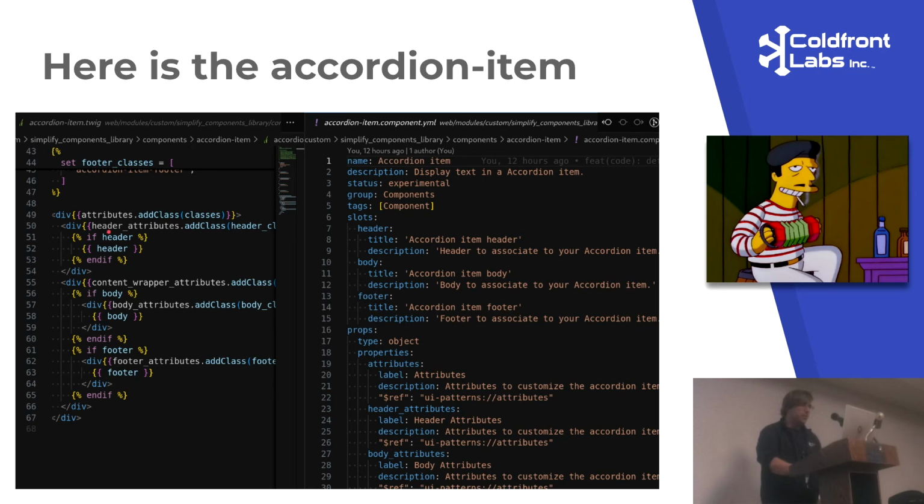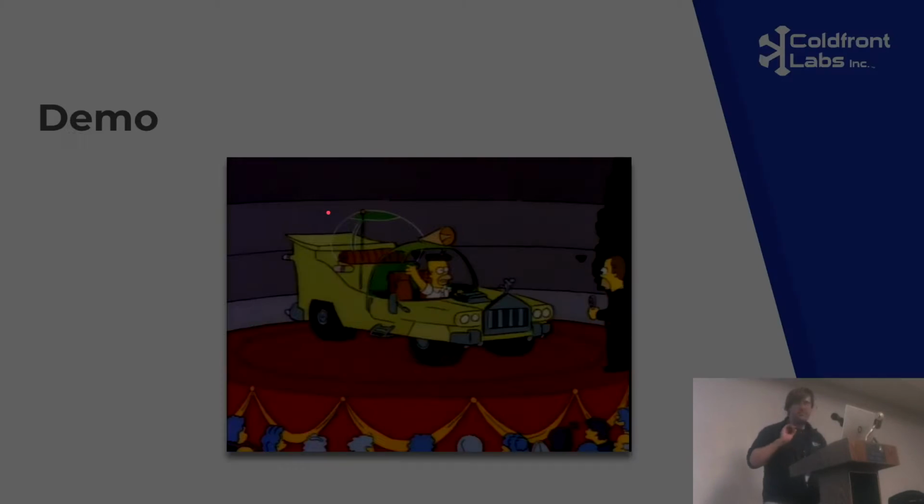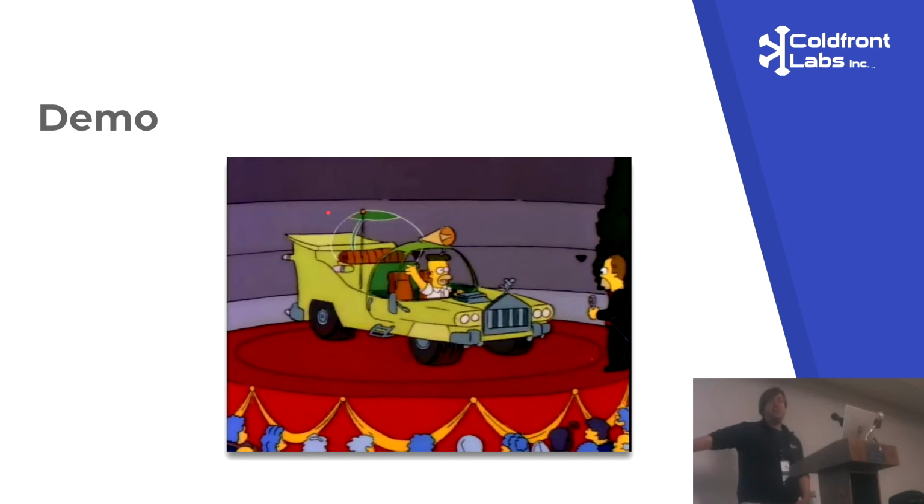But when we're using a heading for an accordion, the header paragraph is going to be going into the header slot, and then the body of the accordion items are going to be going into this body slot here. So we're kind of mapping them all. Okay, so that's what you're going to be seeing.